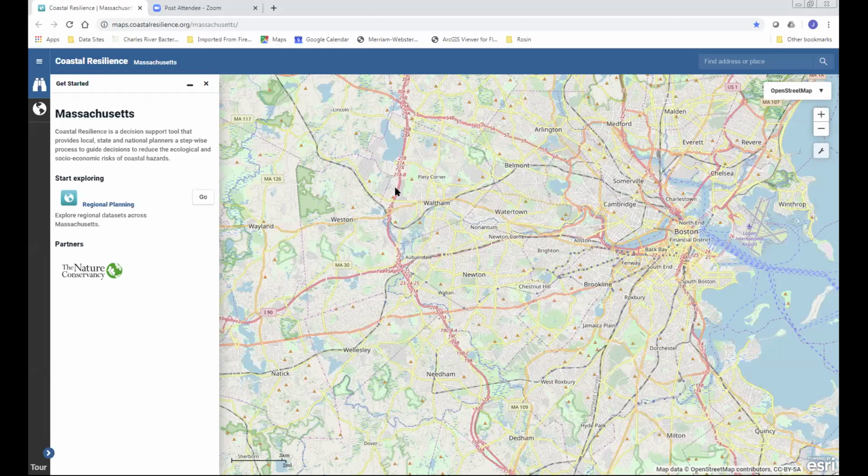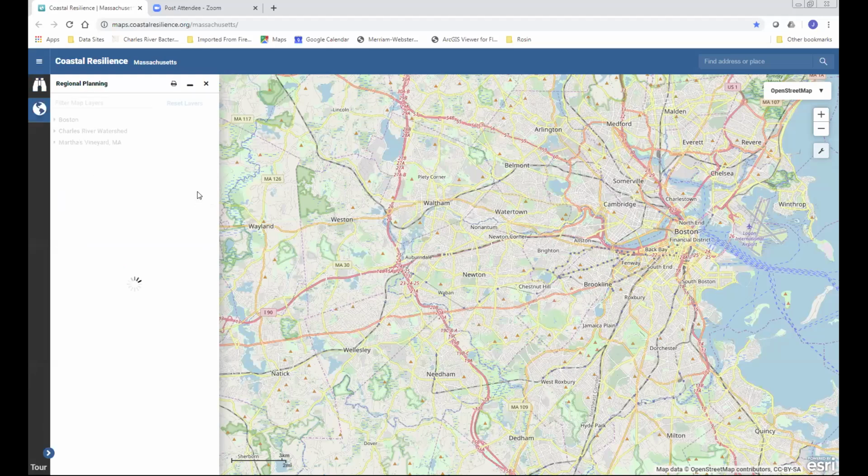Okay, if you put in the link that I shared at the beginning, maybe some of you already did it. You've just been playing with this the whole time I'm talking, which is fine because we want you to use it. If you put in the link, this is what you'll see. Just click on Start Exploring, Go. There is also a tour down here which can walk you through a bunch of the features, probably much better than I can, but I'll do my best to show you some of the highlights.